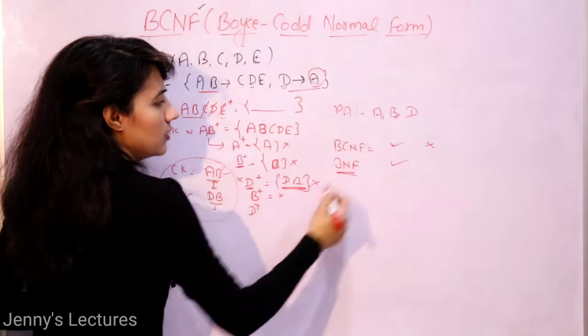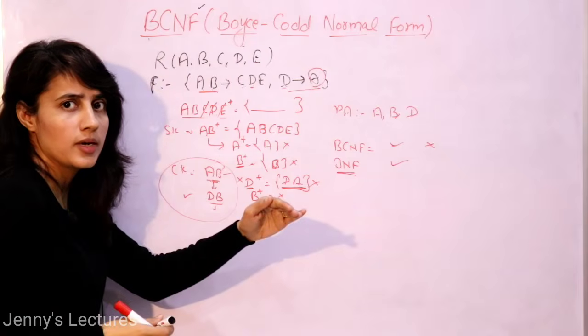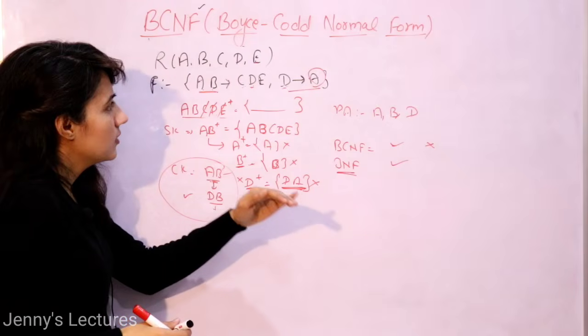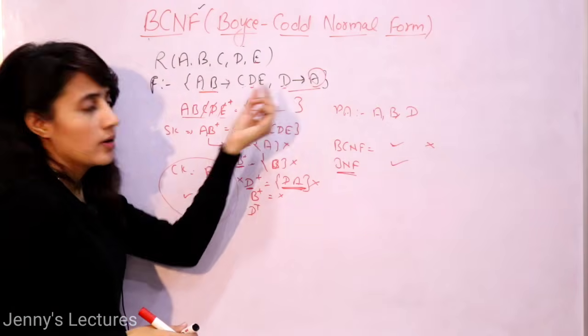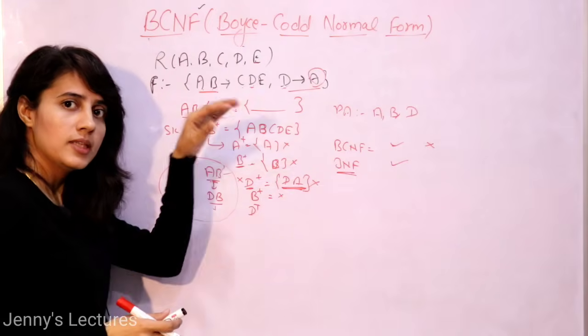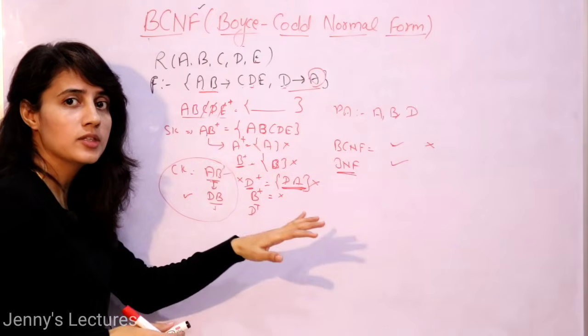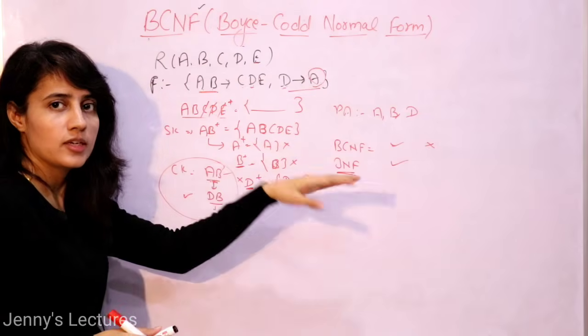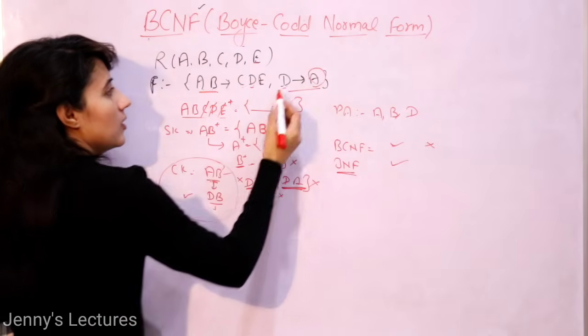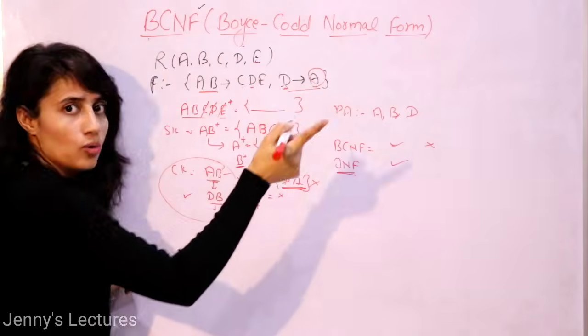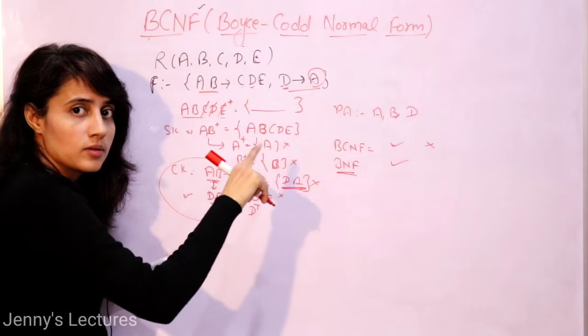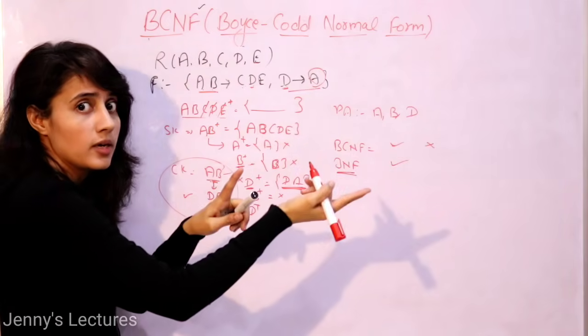Because in 3NF we deal with transitive dependency. So what is transitive dependency? How will you check? Either the left hand side is a super key or the right hand side is a prime attribute. Then you can say that it is in third NF, satisfying the rules of third NF. Is the left hand side a super key? No. So we have checked one condition, but check the second.